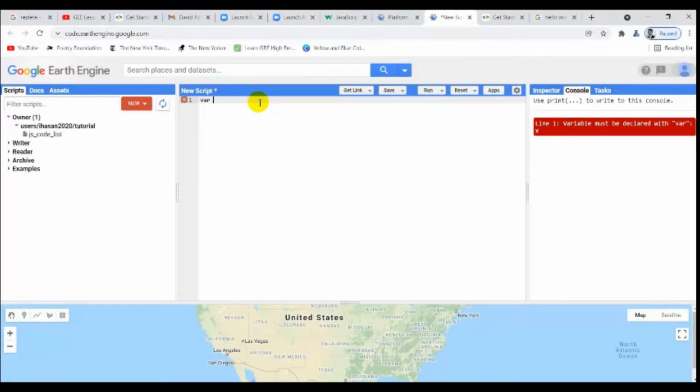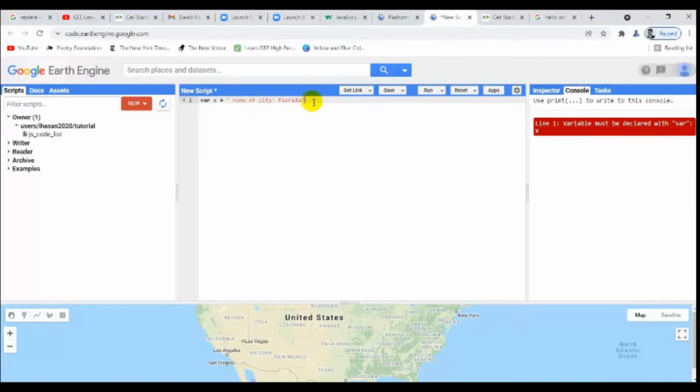So keep in mind, while assigning your variable, you must use the keyword var before the variable. In this case, our variable name is x. Before that, we have used the var keyword, and let's assign a string as a value for this variable, like the name of a city, Florida.